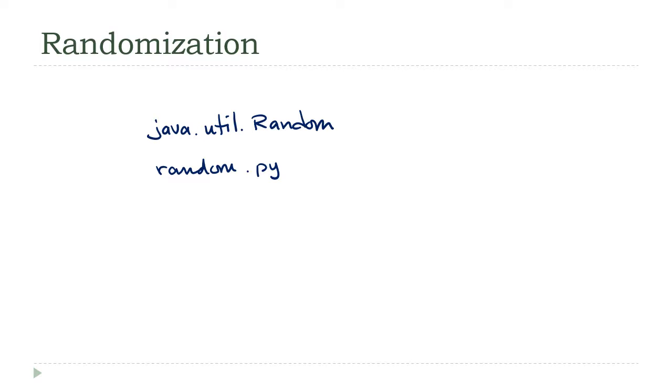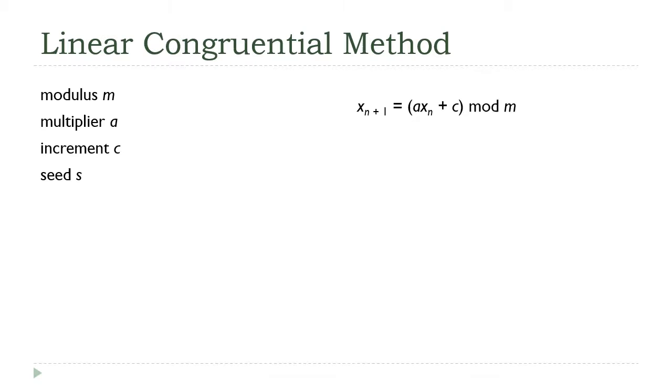The problem here is that computers are the exact opposite of random. Everything they do is 100% predictable based on their programming. So, how can a computer generate random numbers? Well, ultimately it can't. What it can do is generate what are called pseudo-random numbers. One commonly used approach to doing this is called the linear congruential method.